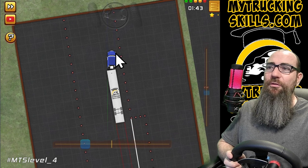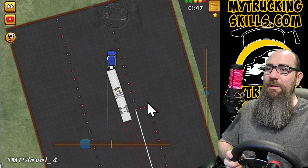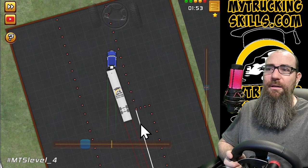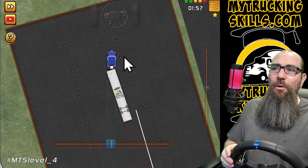As you can see, the front of the truck is going to the right. All right, now we are jackknifed. This would be considered a bit of a blindside, okay? Now again, we can still see what's going on, we can still see the cones and everything, okay? But at this point, all right, now we are already turned.